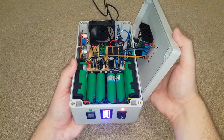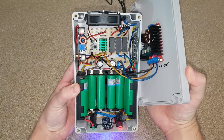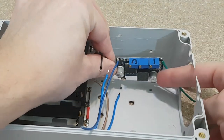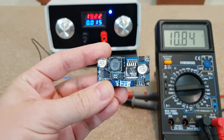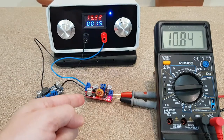At this point I thought that the UPS is finished and I started testing it, but there is a problem. The buck converter that charges the battery pack is getting very hot and it doesn't deliver power anymore. I don't know what happened, maybe I shorted something by mistake with a loose wire. In layman's terms it's ruined. I will use this one instead.